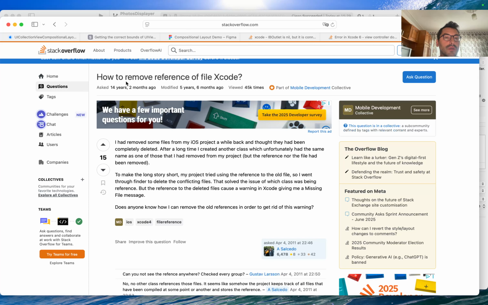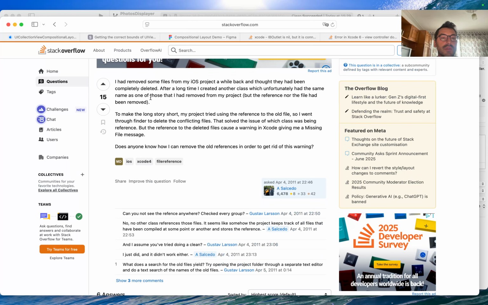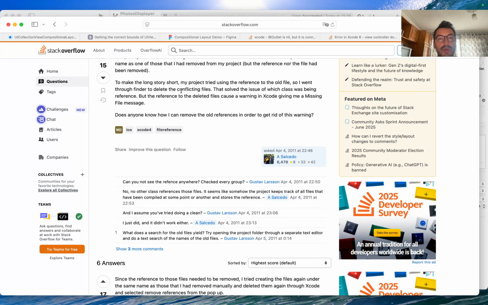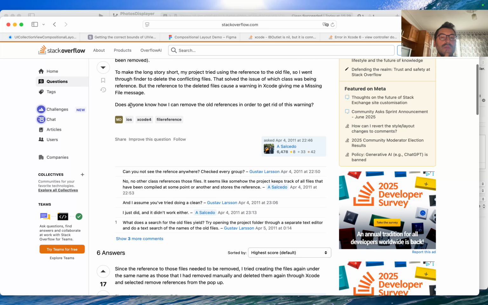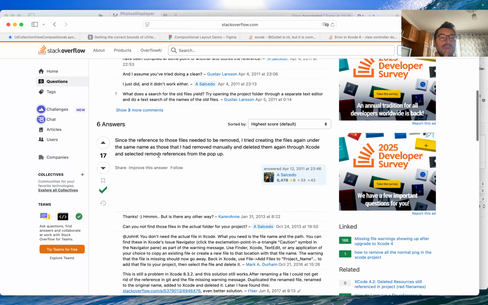So I had removed my files from iOS a while back, thought they'd been completely deleted. After a long time, I created another class, which unfortunately had the same name as one of those that I had removed from the project. Long story short, the project tried using the reference to the old file, so I went through Finder to delete the conflicting files. That solved the issue. Okay. This class is being referenced, and the files caused a warning, missing files. Now I can remove the old references to get rid of the warning. Same name.